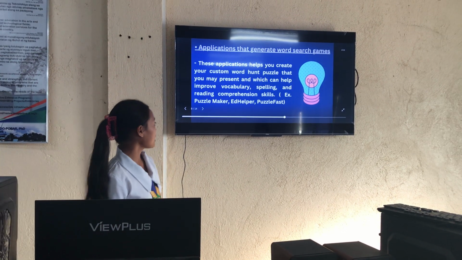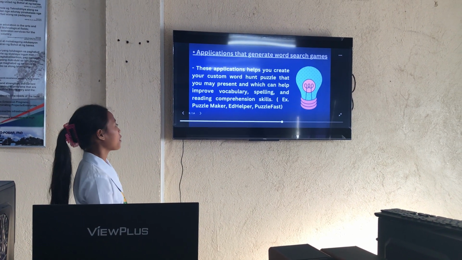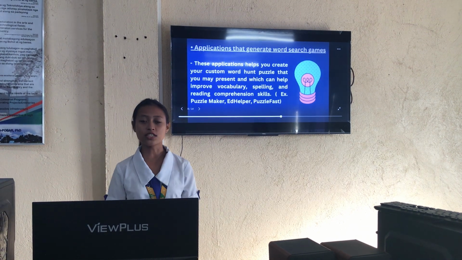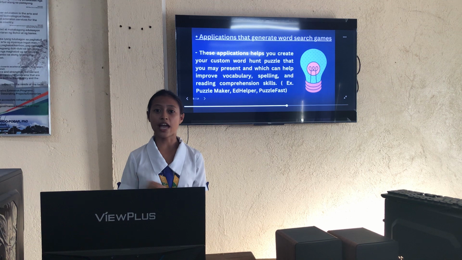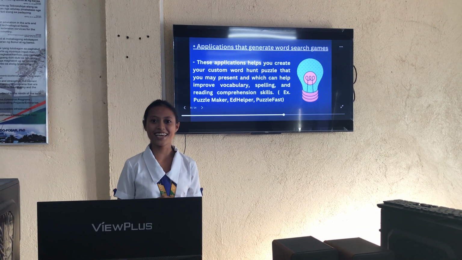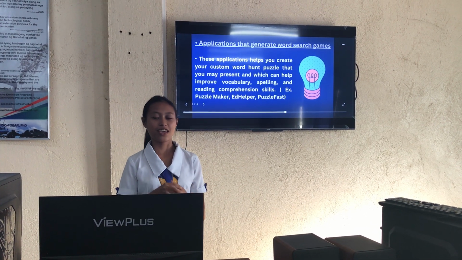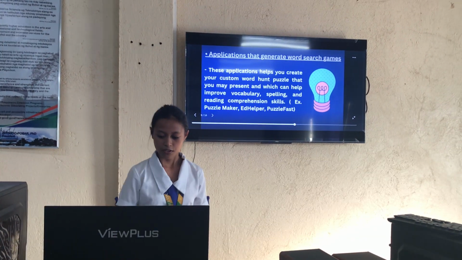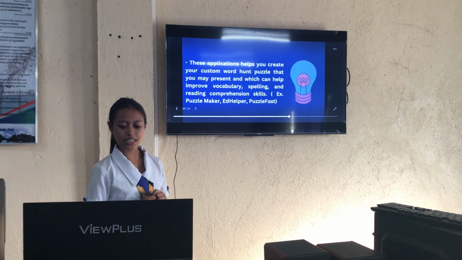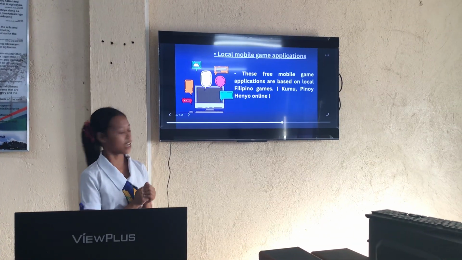Examples are Puzzle Maker, Ed Helper, Puzzle Fast, as well as the common game that I know all of you installed, the Crossword Hunt and the Puzzle Finder.